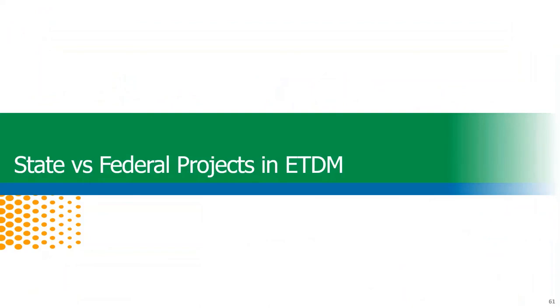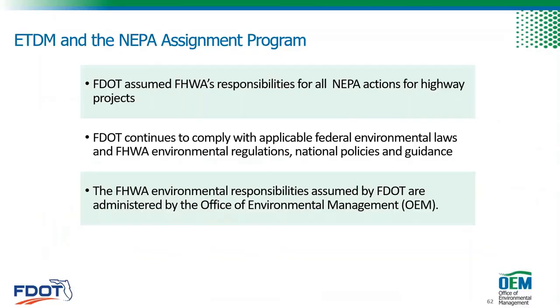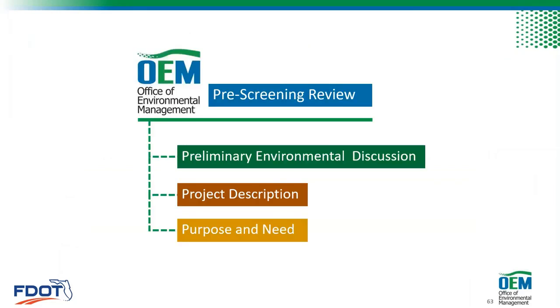Now I'm just going to point out some differences between state and federal. Because of our NEPA assignment that Jason talked about earlier, anything in the ETDM process that FHWA used to do as a lead agency is now done by OEM. So what that does is it adds an extra review step before you send out the notification.